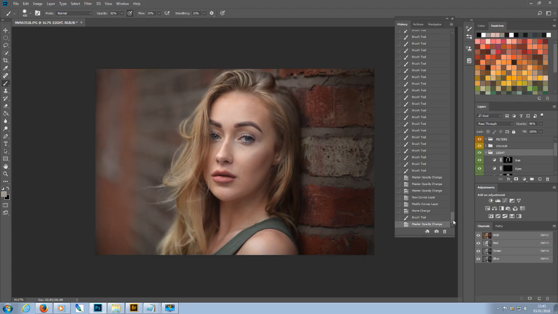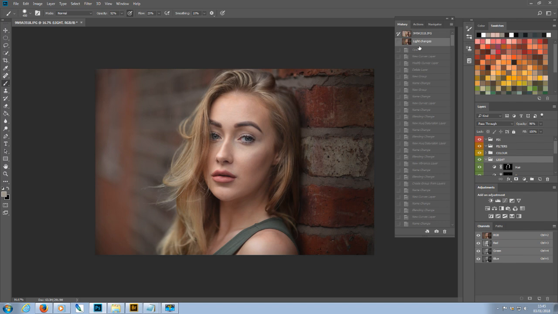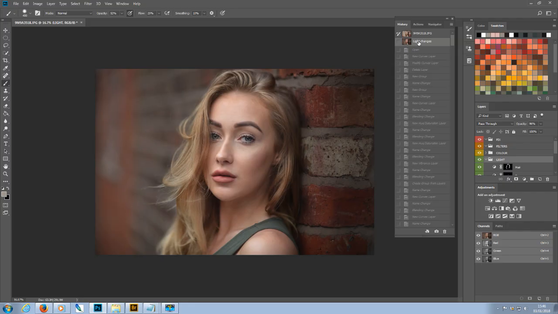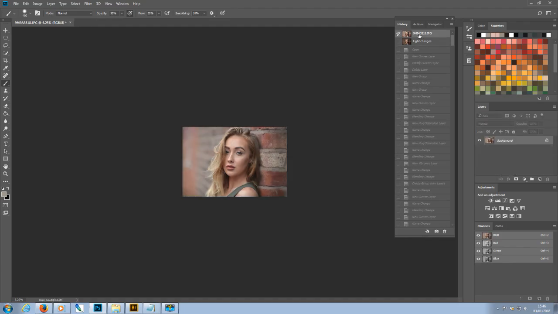I'm just going to snapshot now, and if I call this light changes, then when I go back to the original base image, that now seems like quite a dramatic change we've made to the image, and now is a good moment to really appreciate what we've done and the extent of the change we've made, and also decide whether we think we've improved it, or we've improved it in the right way.